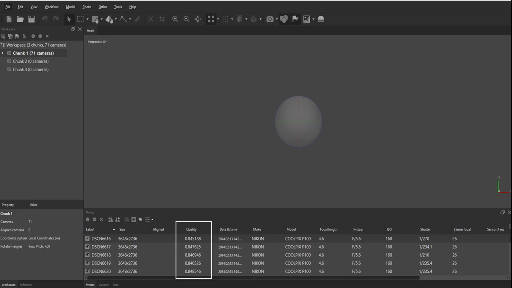In the Details view, you can also notice that all the metadata associated with your images are displayed. For example, the focal length, aperture, shutter speed, and so forth. These are also used by the software to extract 3D information, and therefore it is critical not to modify your images by cropping them or changing the resolution.